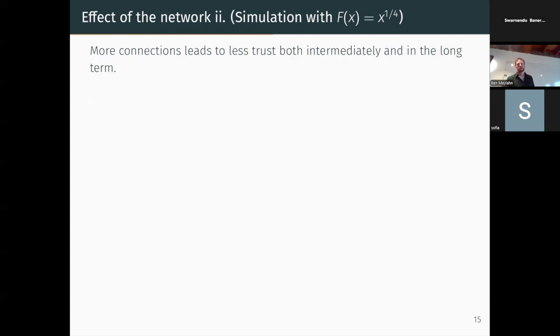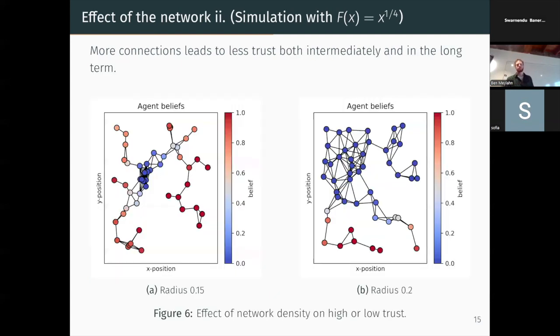So what this looks like on the network itself: we have here runs that didn't converge in our simulated time. We didn't want to overload this poor machine, so we set a limited number of time steps. And we see that this heterogeneity is observable. The bluer the node, the less trust they have, the redder the node, the more trust they have. And we see regions of high connectivity have low trust, and regions of low connectivity have high trust.